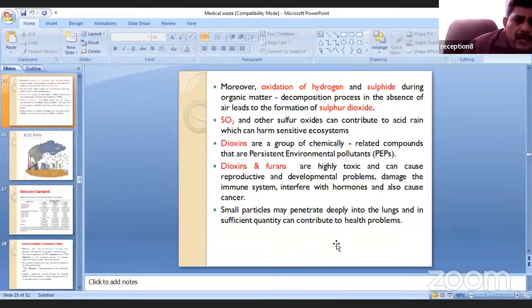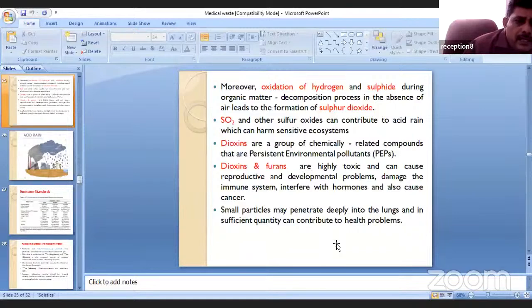Okay, then dioxin. Today it is very, very important to monitor the process and the presence of dioxins and furans when we incinerate any biomedical waste in the hospital area or any other area. When we do it like that, both gases are emitted from the waste. So they would be the main reason behind causing cancer among human beings.